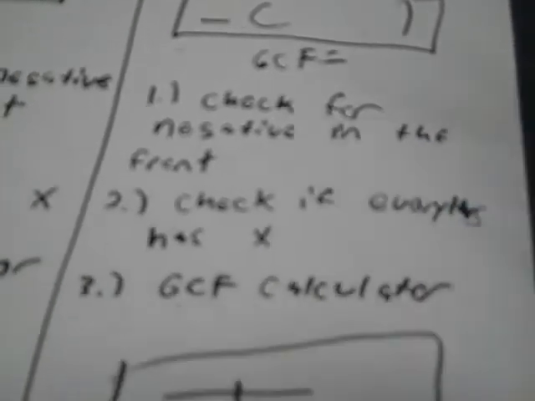Okay, my next problem. How many terms? Looks like 3 this time. GCF. And then my t-table. So the GCF, we do not have the negative in the front, okay? So we can just disregard that part. Now, check if everything has x. 3 has x to the second. Negative 6 has x to the first. Negative 45 has nothing, so we don't put x.